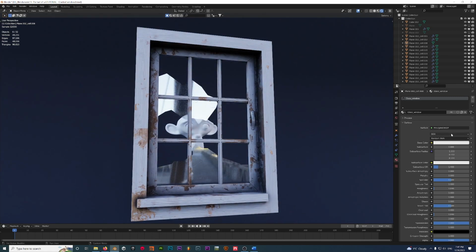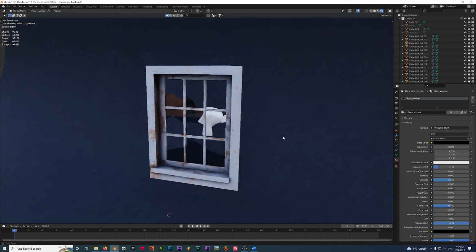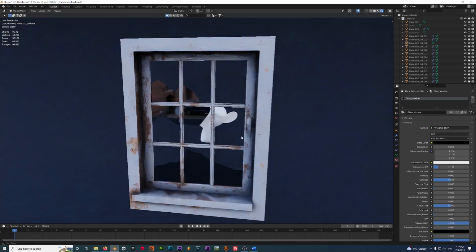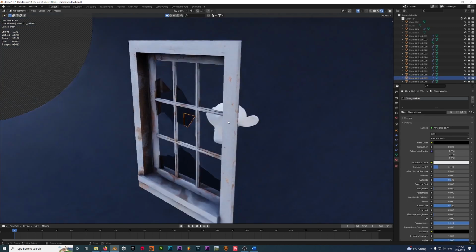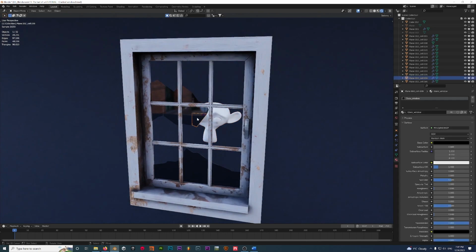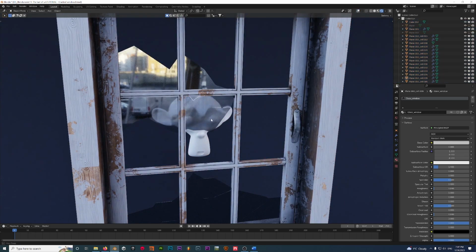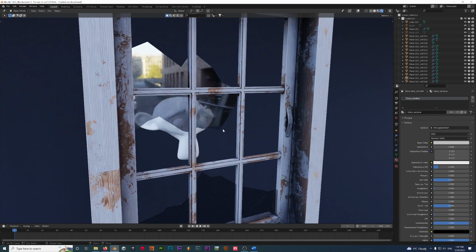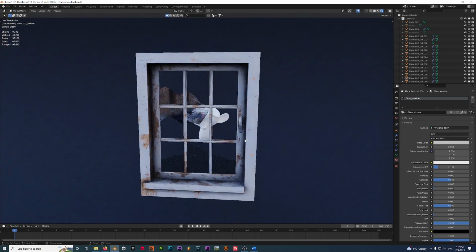And another thing you can do is play with the base color of the material. So you can make it darker. You can do pretty much anything you want. But just make sure that if you darken the base color, you will also affect the light that comes through the glass. So you don't really get to see what's behind it anymore. So I'm going to light up the color a little bit, just so we get to see what's behind it. I like this. As you can see, we can see through the glass and the reflections are nice. And we've got broken glass.